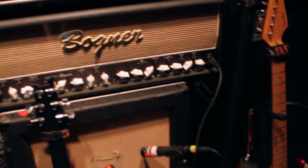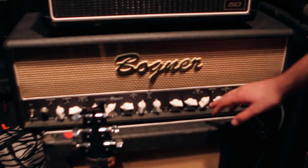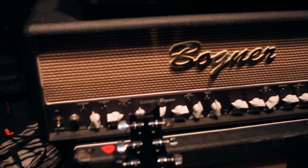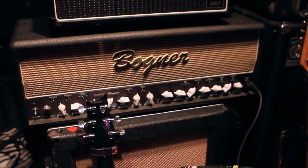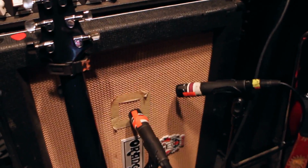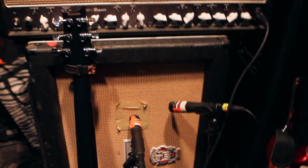It can get anything from a modern sound to an old school sound with all the, what's it called? The excursion options you have and everything. There's just endless options, from getting it to sound as clean as a Fender to as dirty as the highest gain Marshall you've ever heard. It's ridiculous. And I run that through a cab. It's just an orange cabinet with the stock Vintage 30 speakers. I got that a long time ago, Old Faithful cabinet.